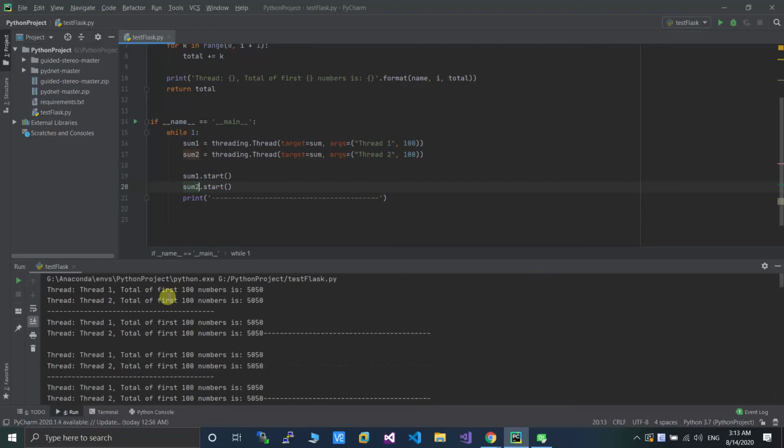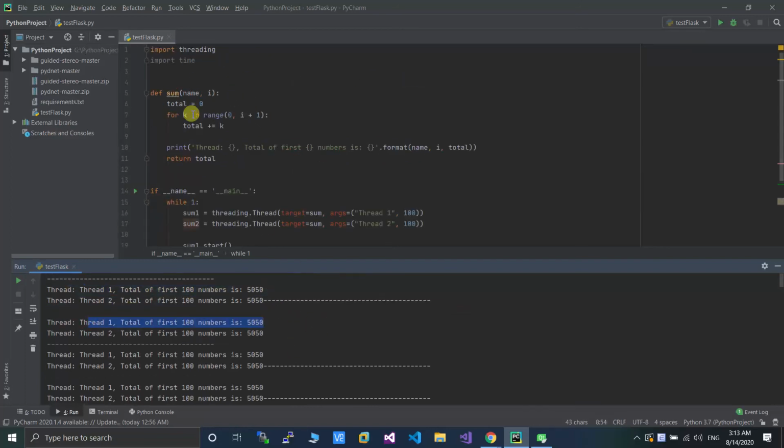So you can see in this sample I use the threading library, and in this sample I use a daemon thread.